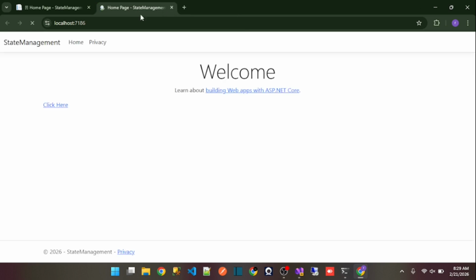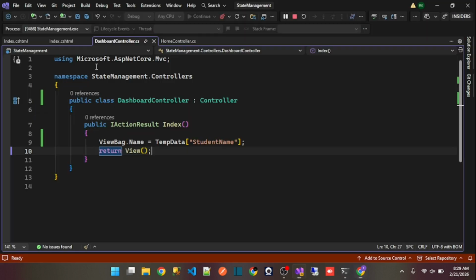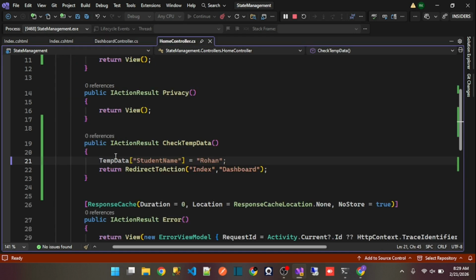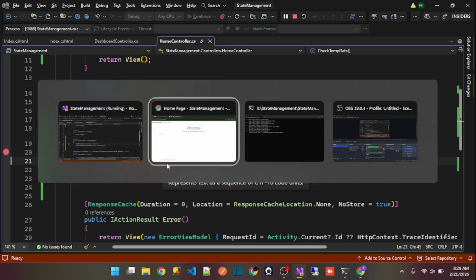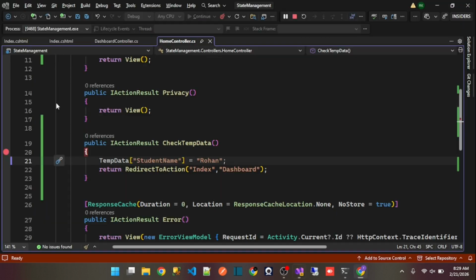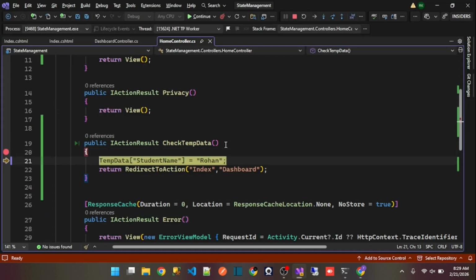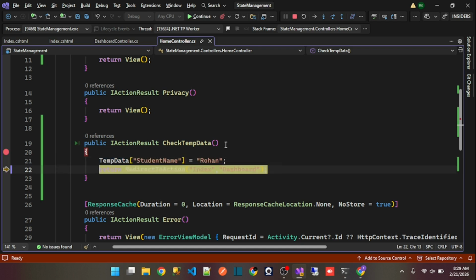First, let's add the debugger here so that we can see it visually. So we call this method, and assign the value into the temp data student name. It will redirect me to the Index method in the dashboard controller.